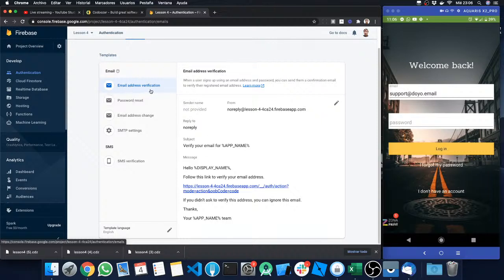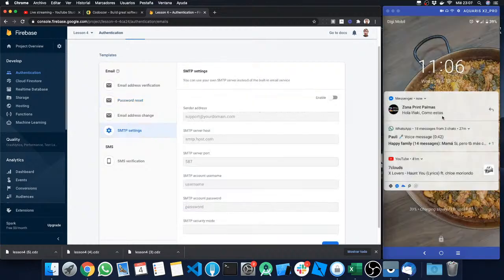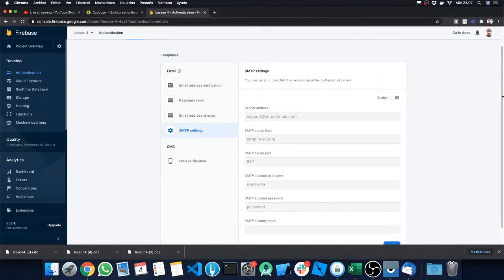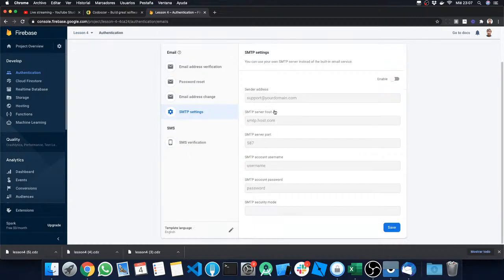Okay, for email address verification, we are not using email verification. We should do it, but I didn't activate it. This is for password reset. Okay, you can change the text. Okay, and also in case you want to use your own email server so that they get the email from you, not from Firebase, you can add your own server instructions here. Okay, this is just like configuring your Thunderbird or your Outlook software. You need to put the server, the ports, your username, okay, and that's it.